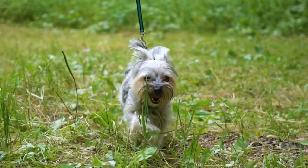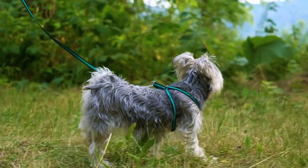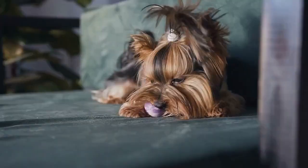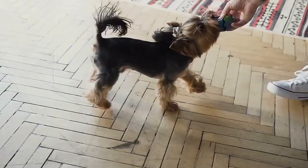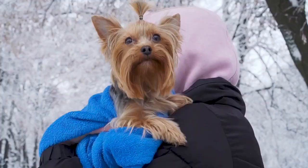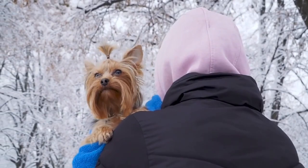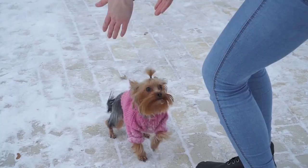Like us, Yorkies can also be dryness prone. These hounds are famous for their classy and neat look. They want to look sassy for a theme party or a long drive with the owner. But sometimes their skin doesn't favor them. Winters can cause dryness or paper-like skin in these puppies. Dry skin is a cause of dry wind exposure, frequent baths, or the use of harmful chemicals present in products available in the market. However, there could be other reasons that can cause dry and flaky skin in your Yorkie.